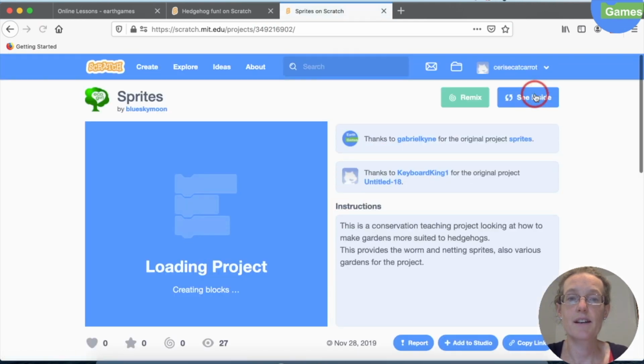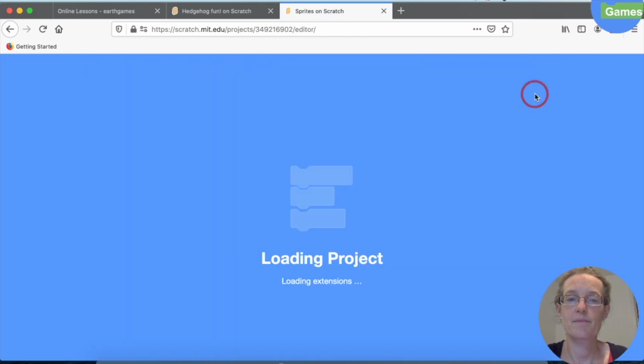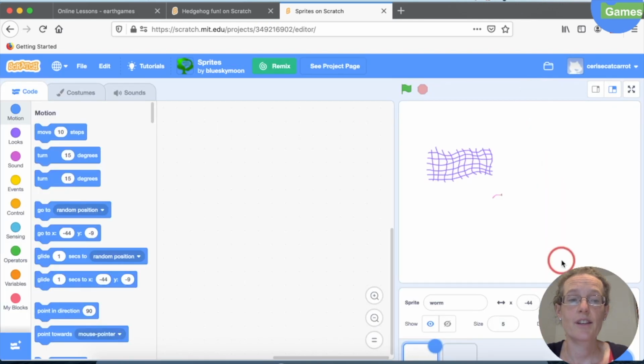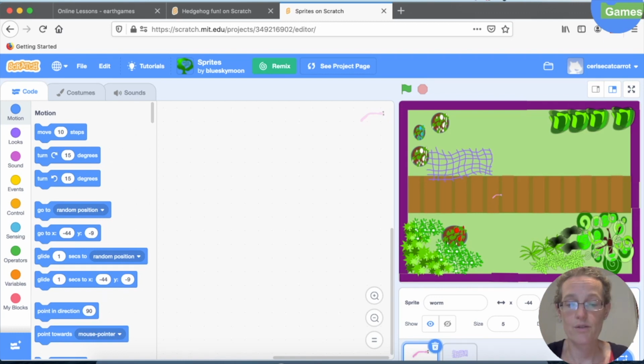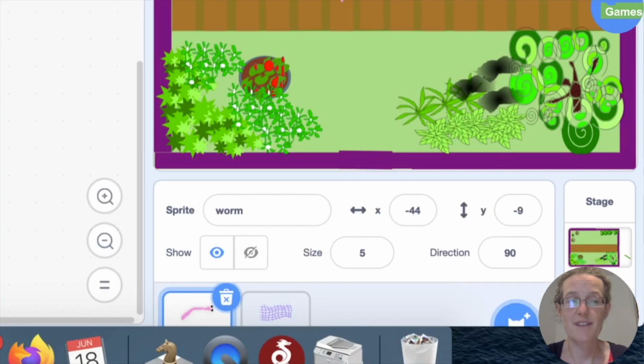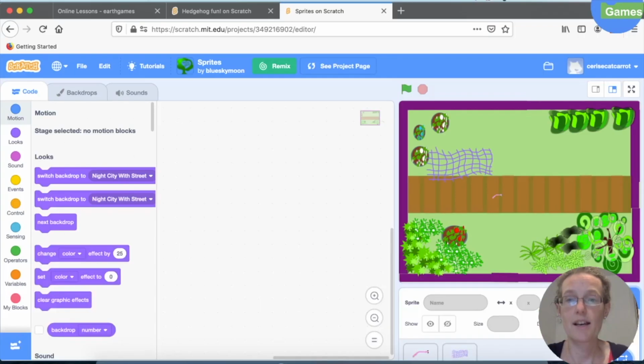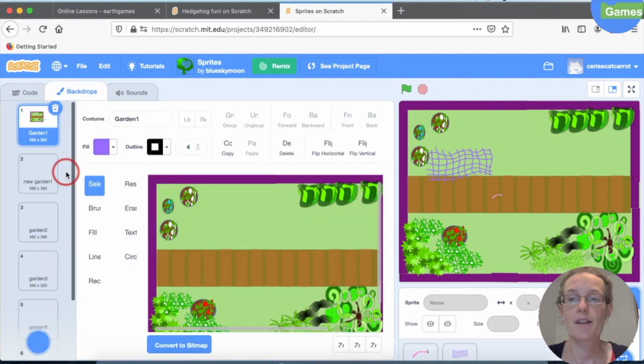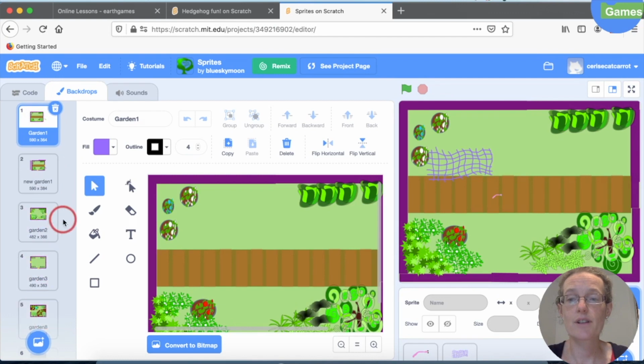If we see inside, it's just loading. We're going to look at the gardens in here. So if you go, I'll have to show you over here because my face will be in the way otherwise. Go down to the bottom right hand corner, it says backdrops. Click on that garden, and then at the top left you need to click on the backdrops tab. There we go. You can see that there are lots of different gardens here that you didn't realise were there, did you? They're hidden away.